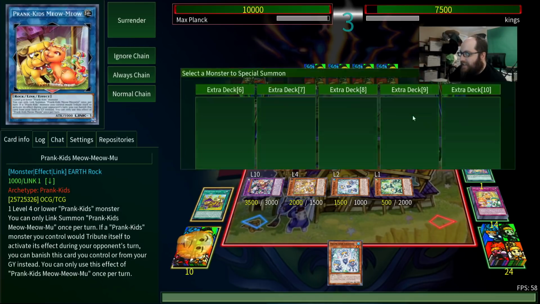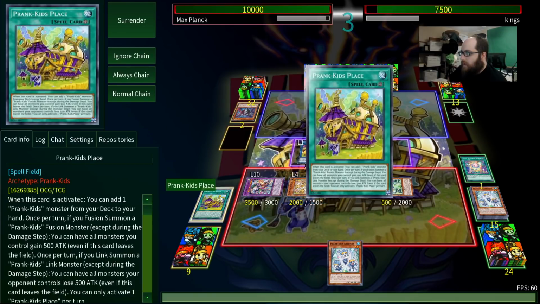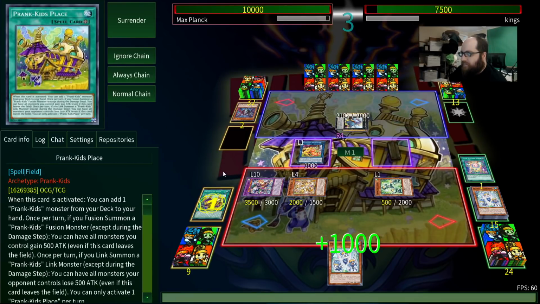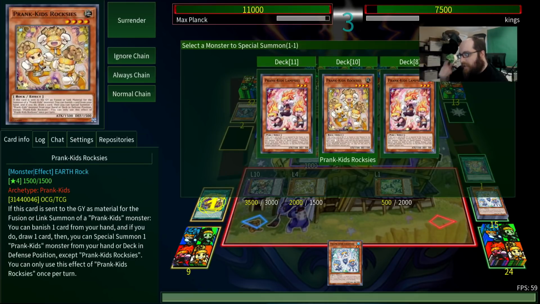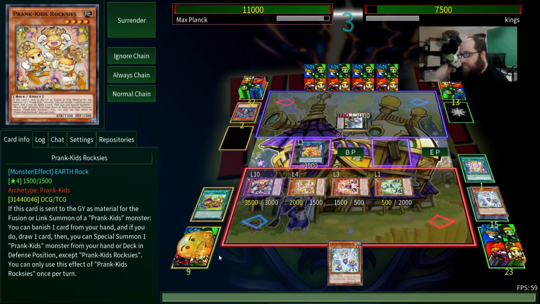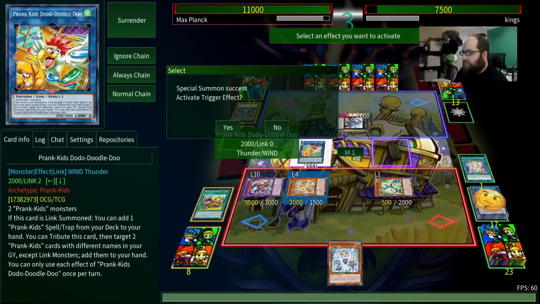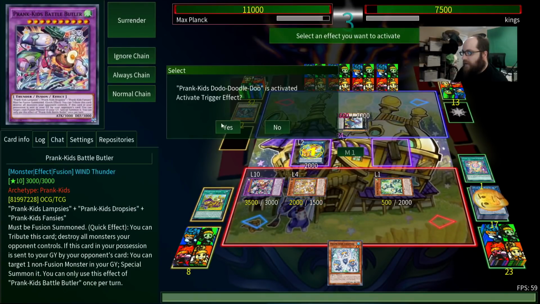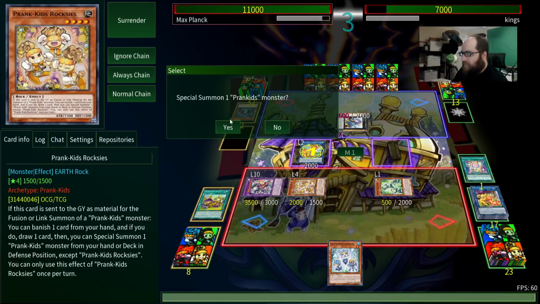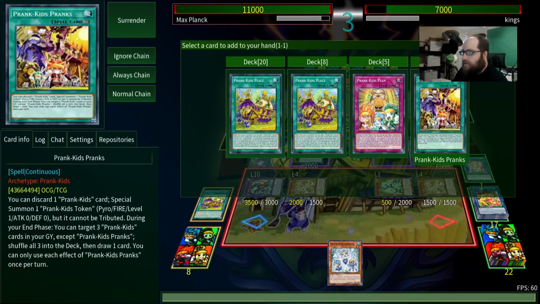Let's go ahead and get another Meowsers in there. That'll lower your... I think it just lowers their attack and not their defense, right? 1,000. Summon a Prank Kid. We're running out. Fireball. Yep, just the attack. But that's fine. We can go for Doodly Doo. We'll activate that because it's a Link monster. Fortunately, this is the Link/Fusion archetype. Summon up Prank Kids. Yes, we're quickly running out, which means we need to go for our Prank Kids pranks.